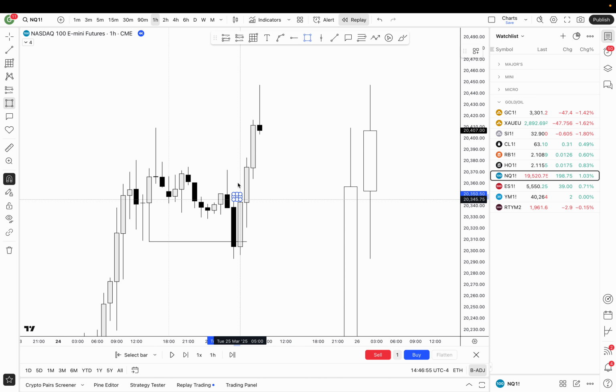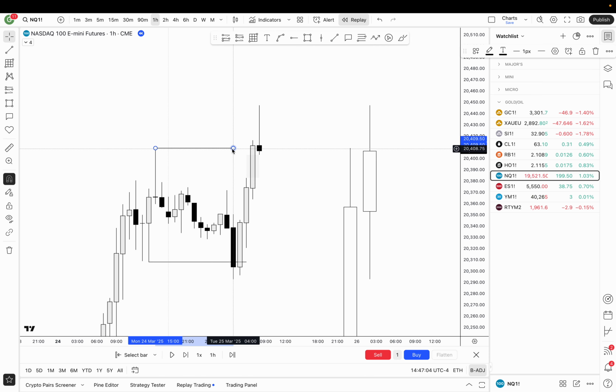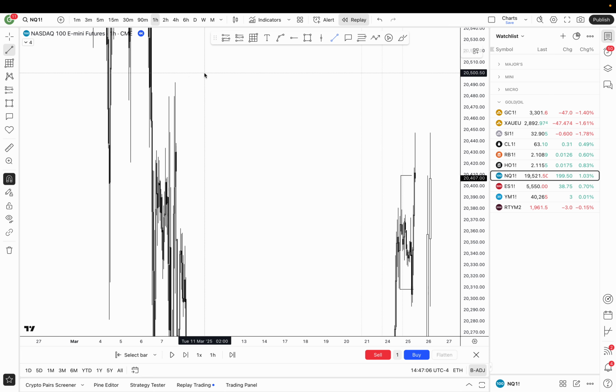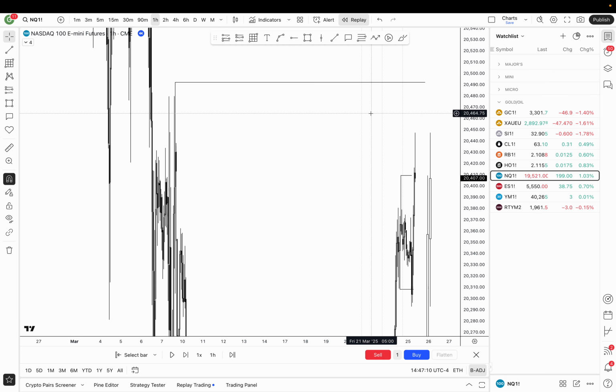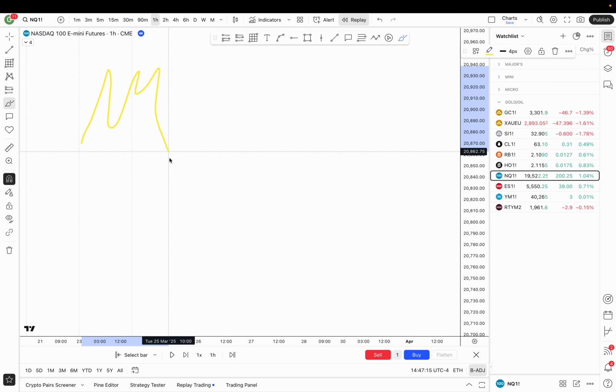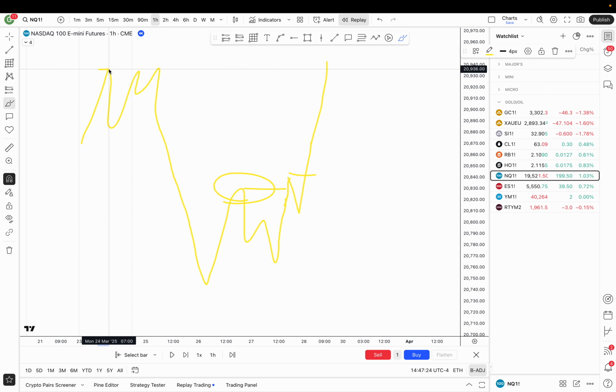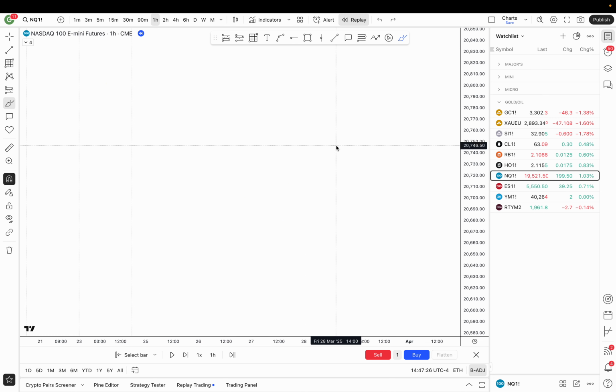Invalidation points for continuation. Right, so like this CSD, this fair value gap, ideally it's a fair value gap, right? Because we want to see a failure to manipulate this high to get to this high. Whenever you have a draw on liquidity, and on your way to the draw on liquidity you manipulate a high, something like this. Maybe there's a draw on liquidity over here, but on your way to it, you have to trade through a high. You need to see a failure to manipulate this high to get a continuation signature to this high. Make sense?